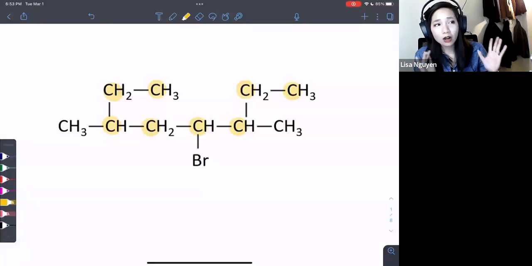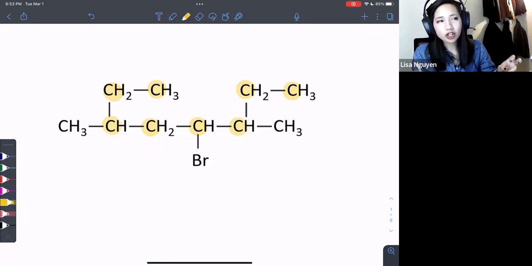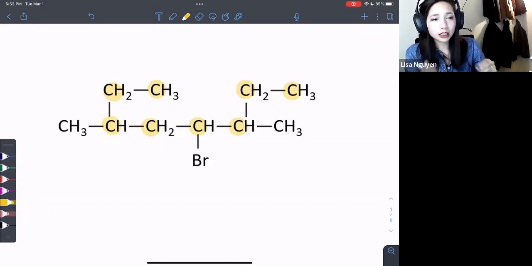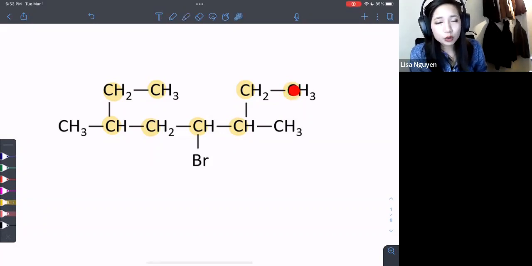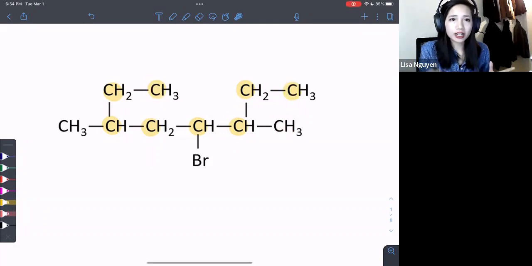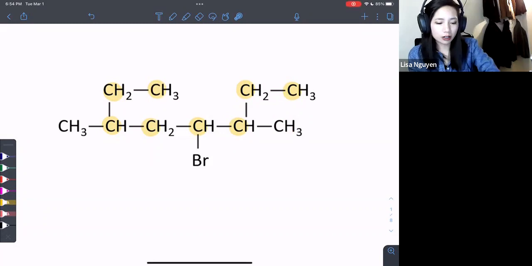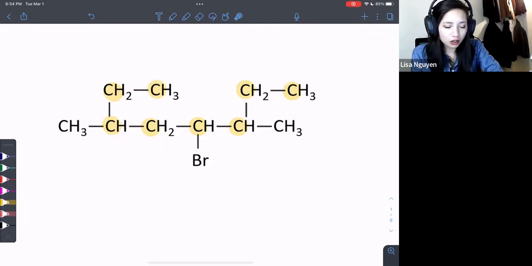All right, again, not always the most direct path. And what I mean by longest carbon chain, we want the carbons to be singly bonded to one another. So that's why I end here, because this carbon isn't attached to anything else that I can keep going to. And this carbon, I start here because it's on the end. So we're going from end to end here. So I've identified the longest chain.